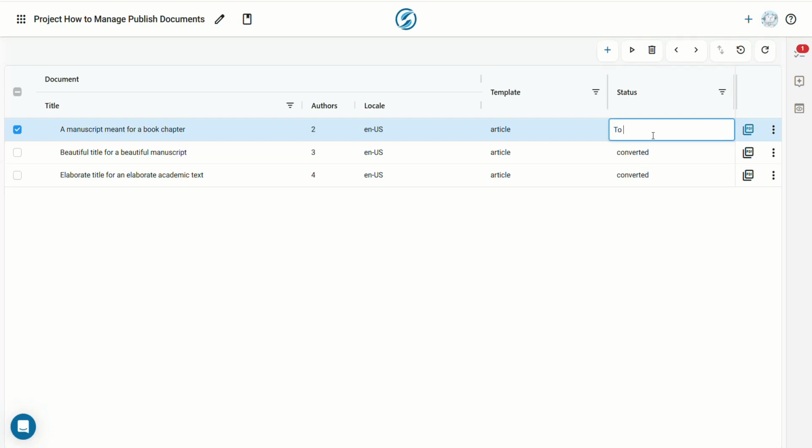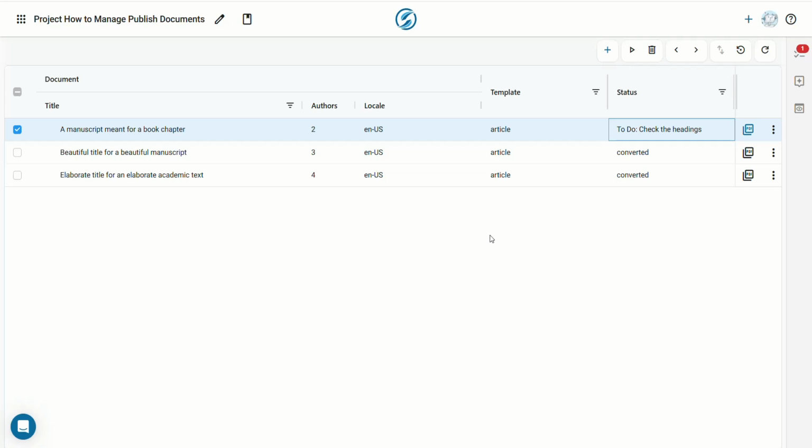We have a to-do still for that article, and that is to check the headings, let's say. So this is something that I can deposit here, and whoever works with me in a project, we will get to collaboration a little bit later, has the option to see what status there are, and what to do with the document and how to communicate in regards for next steps.